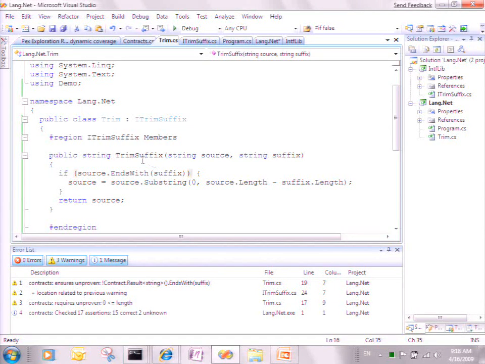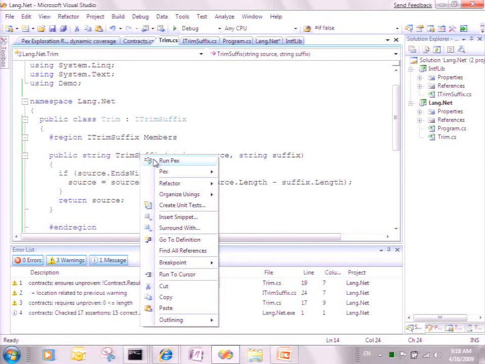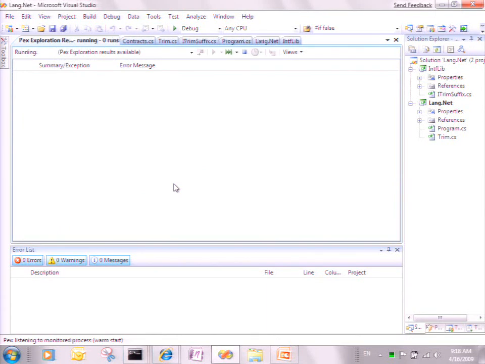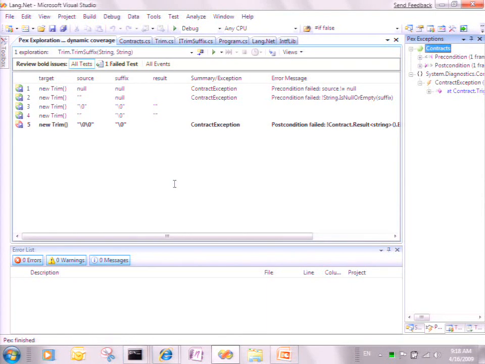Let me show you a tool by a colleague, Pelli, which is essentially a test exploration tool. If I click here and say run Pex, it says, try to make this code fail, any way you can. And the good thing is, because we're using this mechanism of rewriting the IL, the contracts get automatically inserted from the interface specifications that I had and help this test exploration tool to find ways to fail this code.